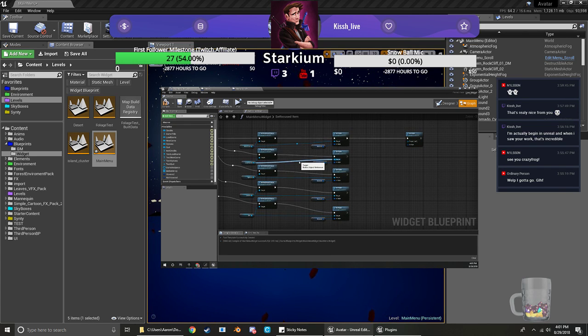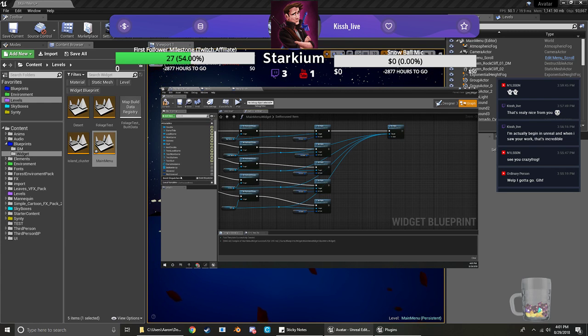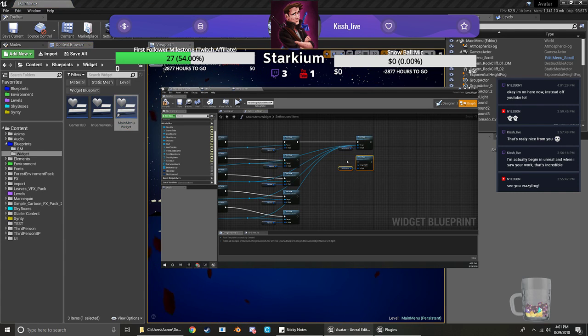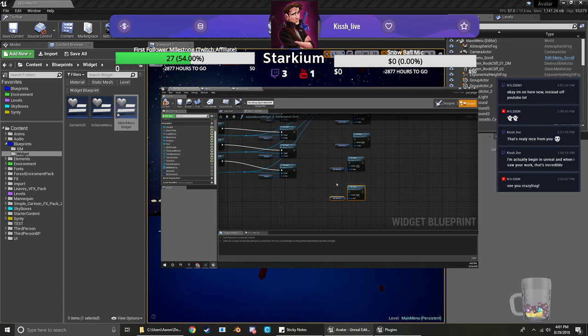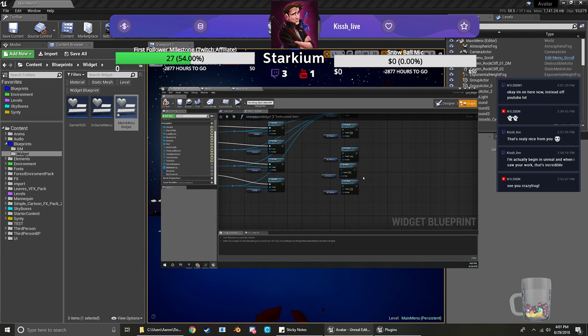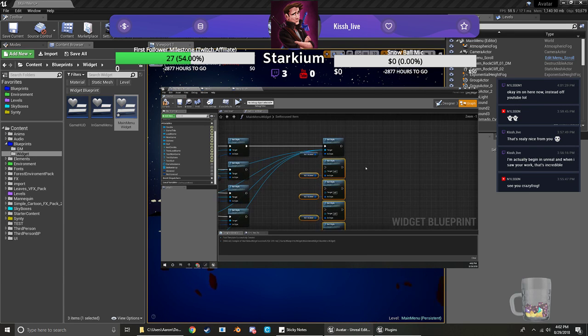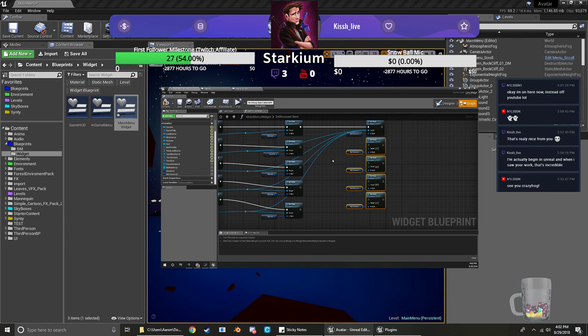Let's do this. Okay, so actually not that one. Probably better to do a for each loop, but I'd rather just do a hard reference, set not hovered. Okay, and then essentially I want to do this several more times. 1, 2, 3, 4. There's a more appropriate way to do this, but I don't really feel like doing it right now. So I'll clean it all up later. Do as I say, not as I do.